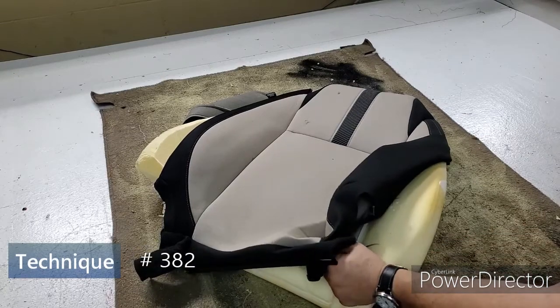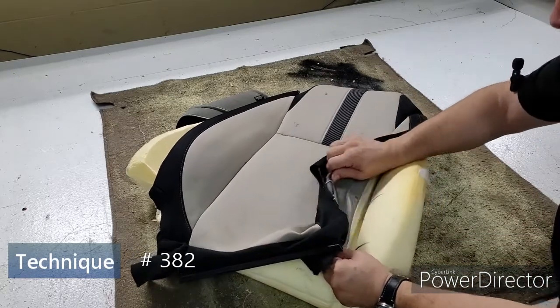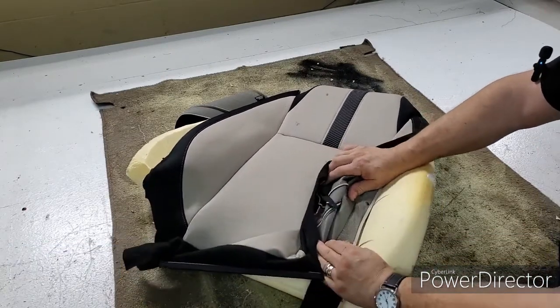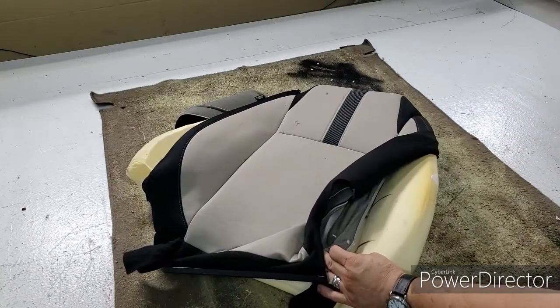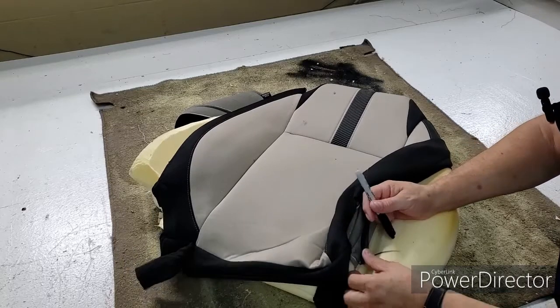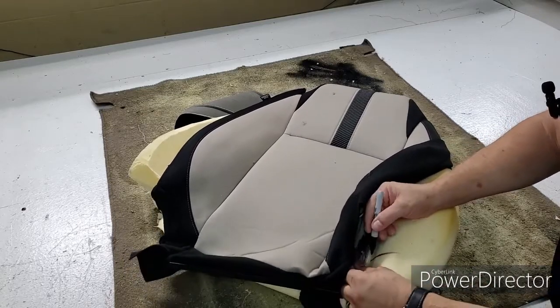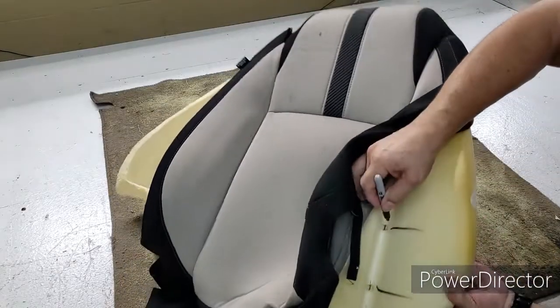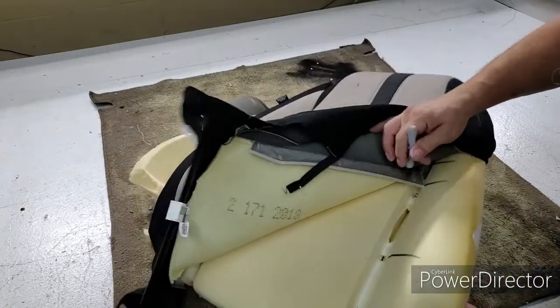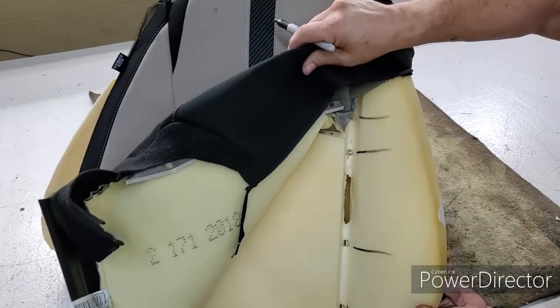I already took some off because I started working before I thought, hey, maybe I should make a video about this. So anyway, the technique is wherever there's a hog ring, I'll take a marker, a Sharpie, and mark where the hog ring is. You can see right there, each one. So I marked every one.